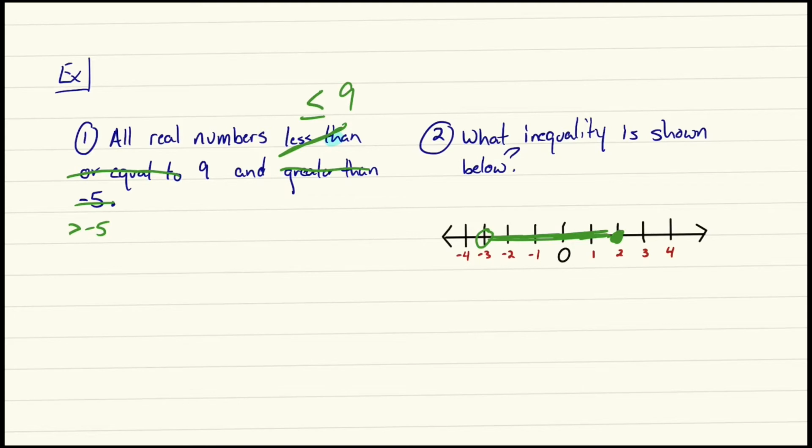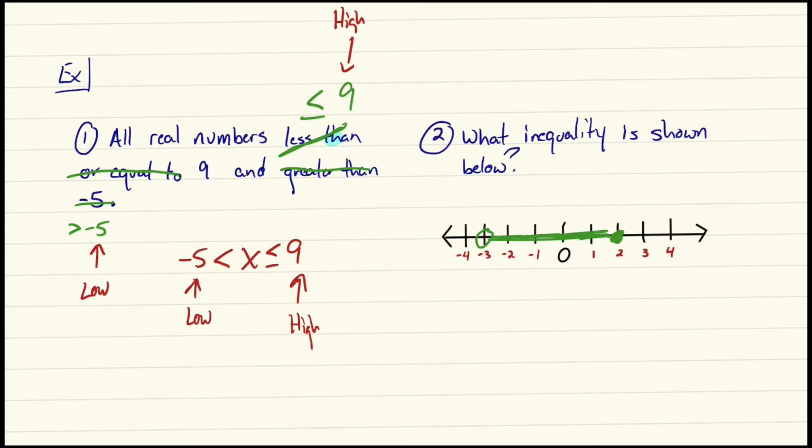So what that means is my high number is 9, my low number is -5, and so x has to be less than or equal to 9, but it has to be bigger than -5. I have my high number here, I have my low number here, and x is in the middle.